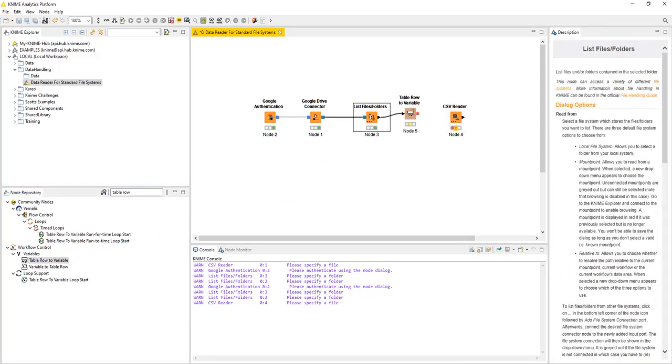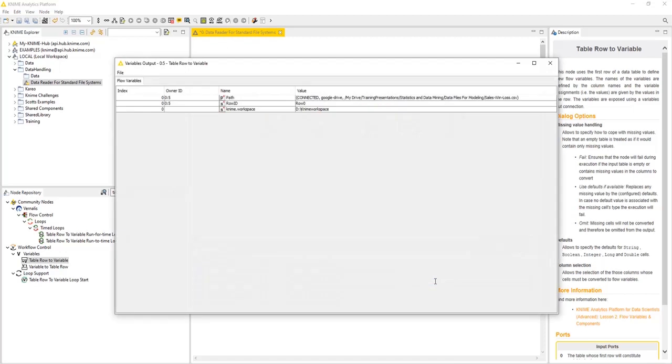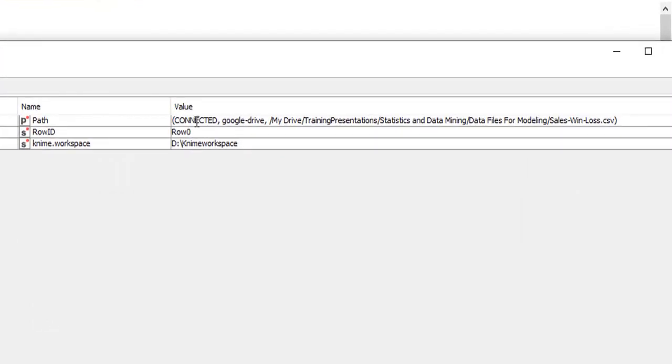This will take the first row that came back here and turn it into a variable. So you'll see here, now the variable, now you see how path shows differently. It's a connected file type from Google Drive, and this is the directory where it's located in.